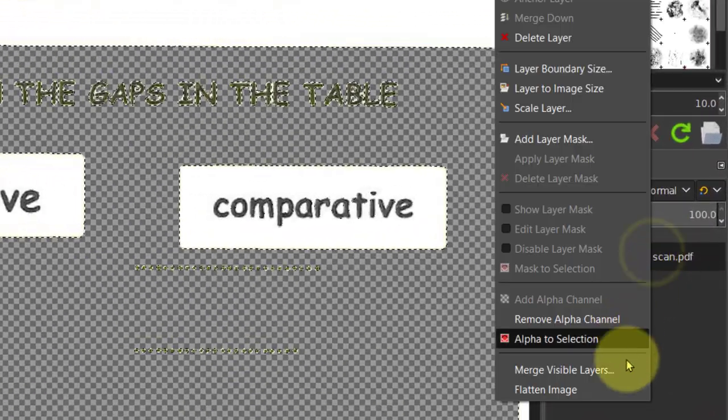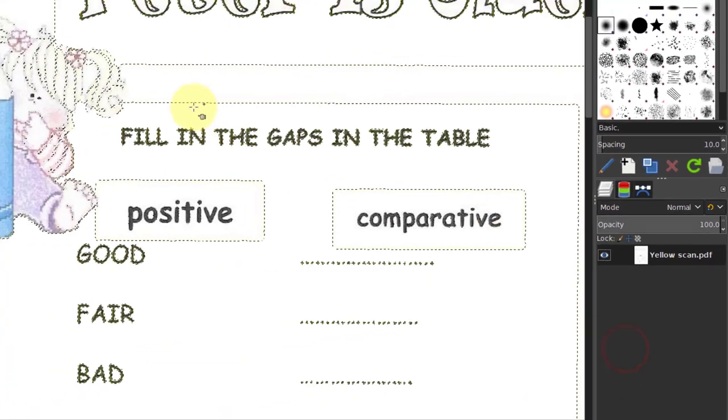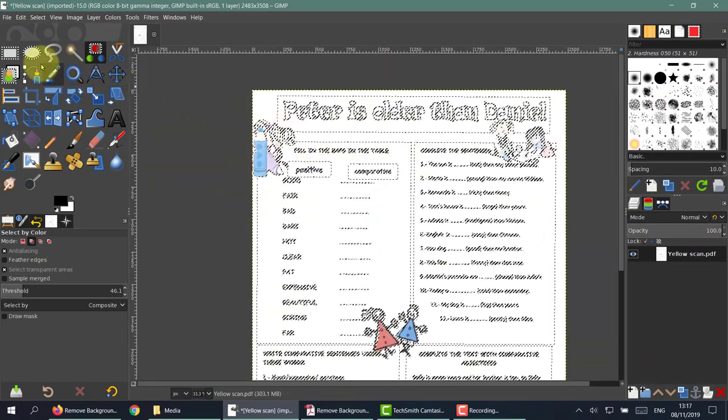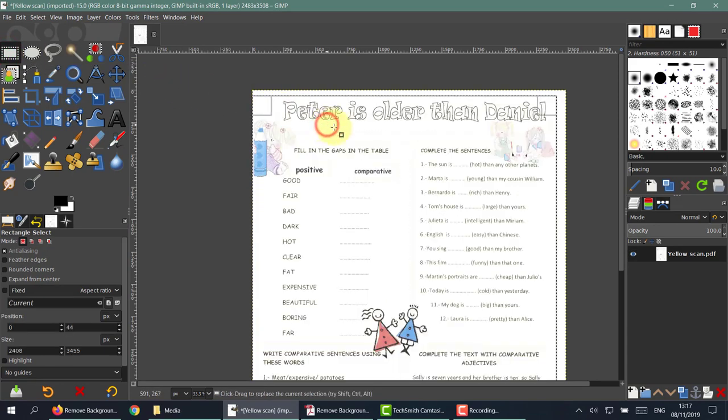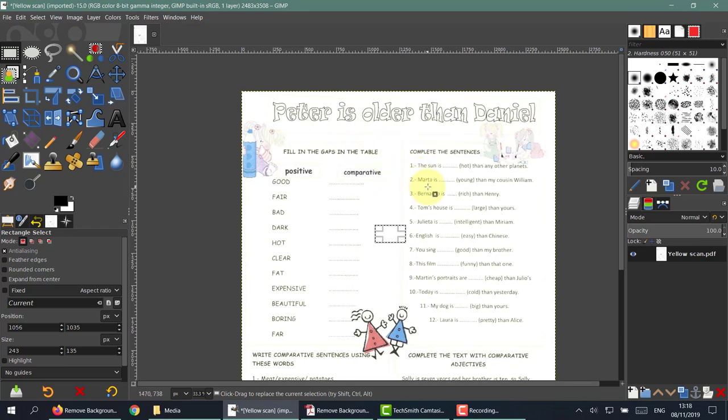Now I simply right click here, flatten the image, make sure I go to the top left, click on that and click anywhere, and now you can see the PDF has been made. This is just a selector square. Now as you can see, all we're left with is black and white and a few images.